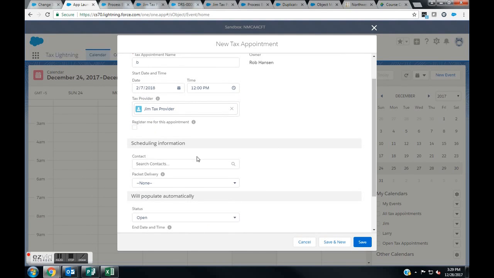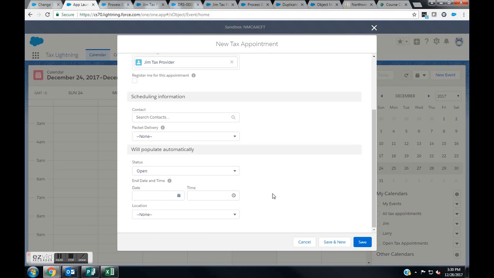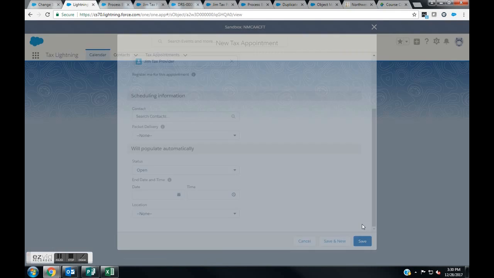So we have the contact who's doing the appointment. We have how we're going to send our packet. Basically, when you have a contact, if you put an email, it rifles out an email. We'll have a mail need to send and then a mail sent that we'll just modify from a list view each day and make sure those go out. And then we have a status, which mostly updates automatically. Then we have this location field as well, which is also automatic. So let me go ahead and save this.